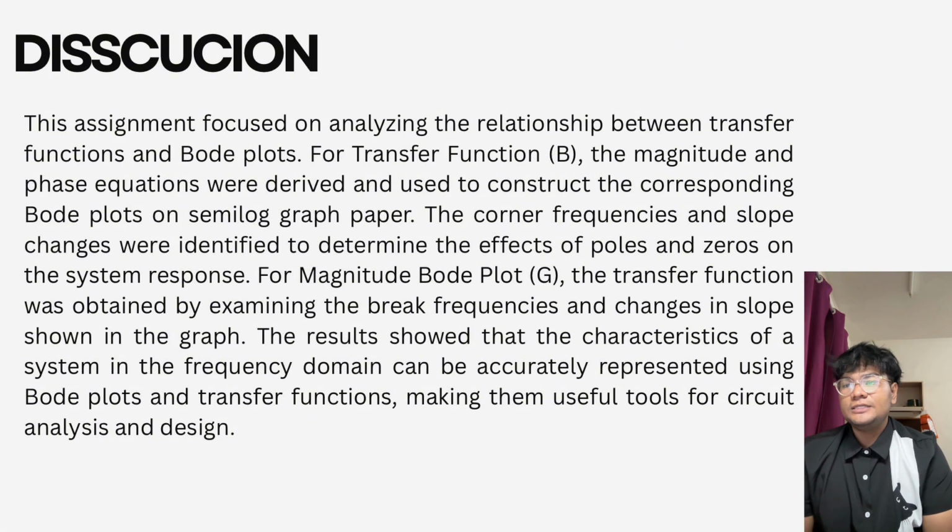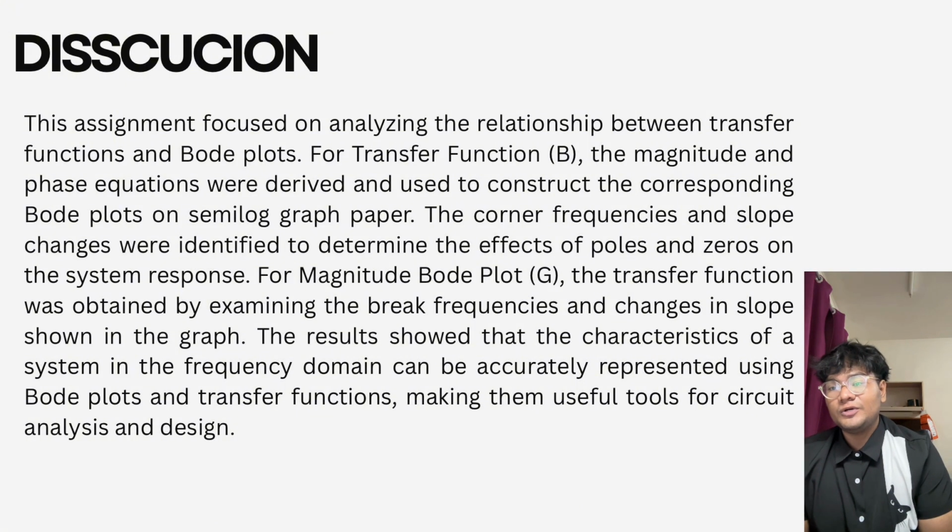I am going to present the discussion and conclusion. For the discussion, this assignment focuses on analyzing the relationship between transfer functions and Bode plots. For the transfer function, which we chose B, the magnitude and phase equations were derived and used to construct the corresponding Bode plots on semi-log graph paper. The corner frequency and slope were identified to determine the effect of poles and zeros on the system response.